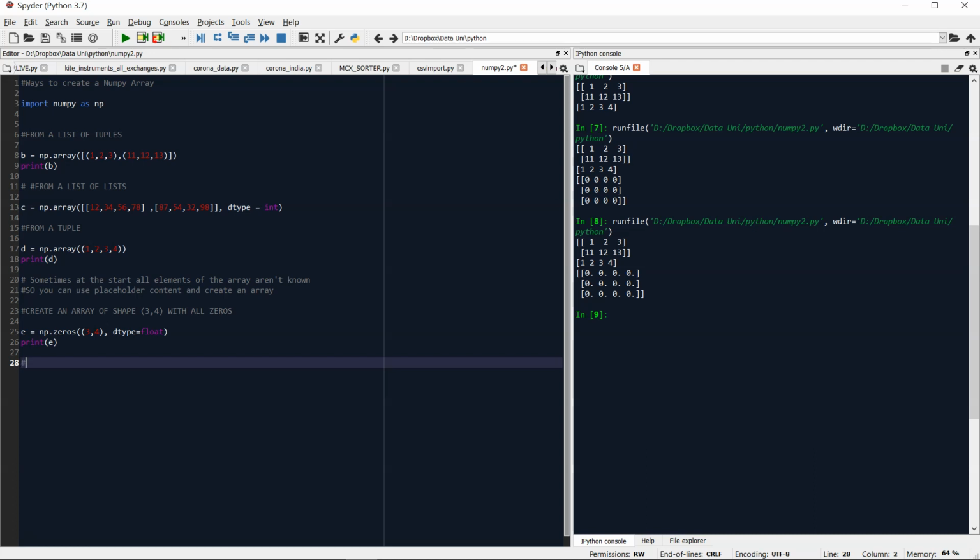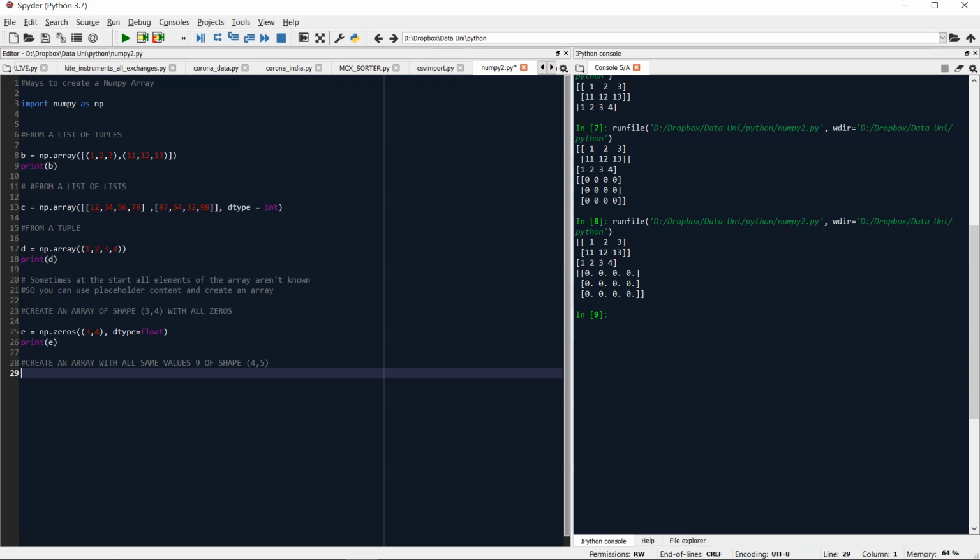Let's do another thing. Create an array with all the same value 9 of shape 4, 5. Now let's see, I want all values to be 9.